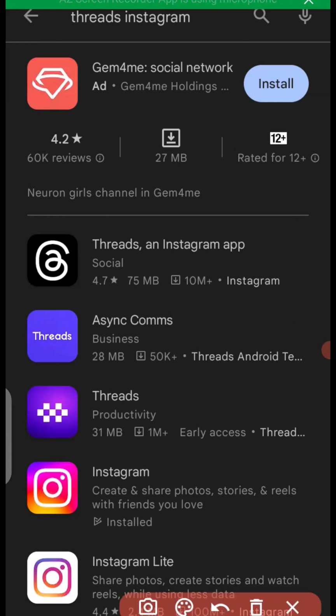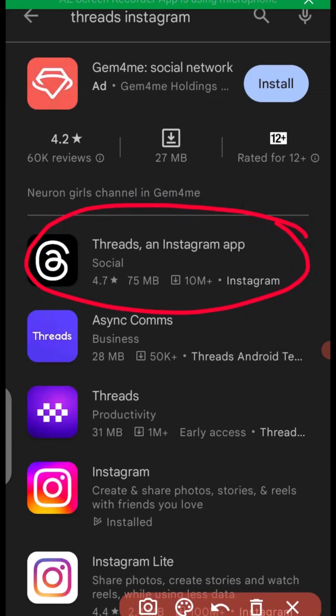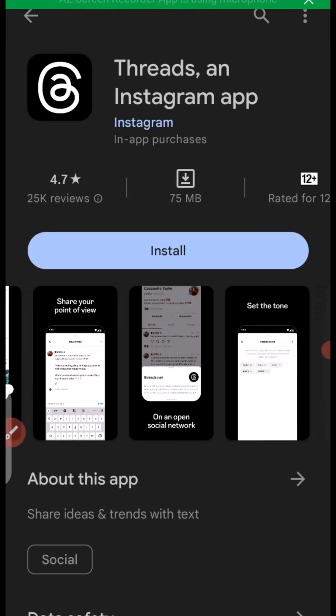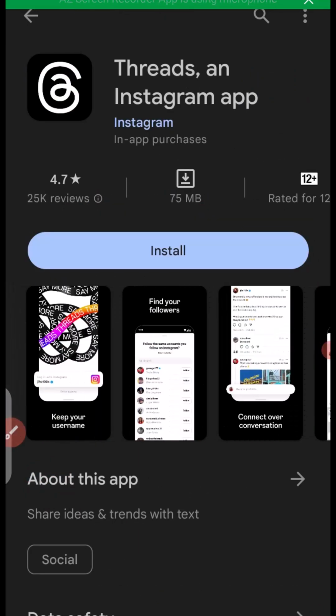So next thing you need to do is to make sure you click on this one right here, so you can see the interface and things like that. So what you need to do next is to click on install.